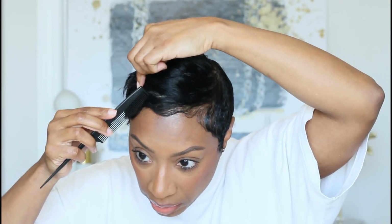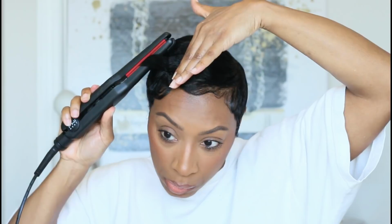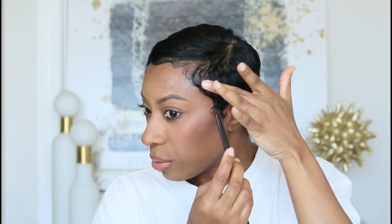And you see how this is still crinkled? I know, like that. So I'm about to hit it with this. So I don't want it like that. Okay. And that's the look I was going for. I think I'm gonna add some bobby pins maybe for a little flare, because the whole little bobby pin, hairpin thing is in for the spring right now. But that's the overall look. And then I'm gonna spray it with some hairspray and some oil sheen.